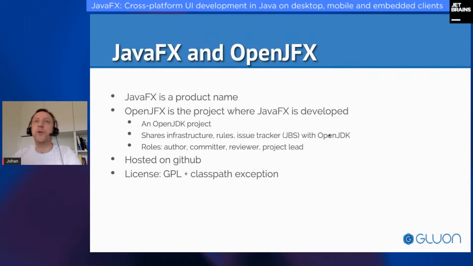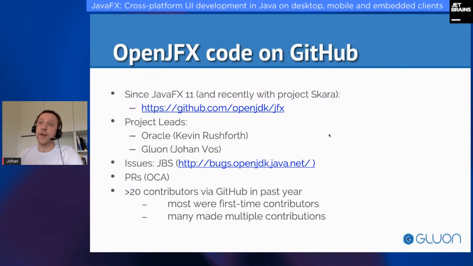So about the community and the product names, JavaFX and OpenJFX are often used in a mixed way. The way that I explain it, JavaFX is a product and OpenJFX is the code and the project where JavaFX is being developed, and that's the OpenJDK project hosted on GitHub with GPL and Classpath exception, similar to the OpenJDK.